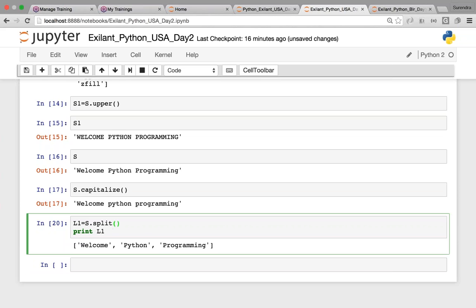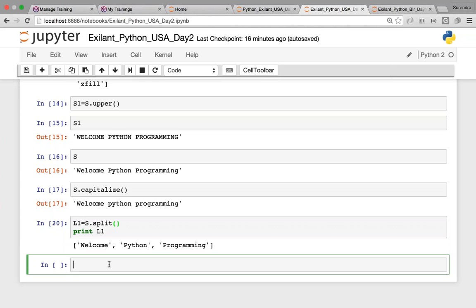By default it is using a space as the separator, because in this string we have a space as the separator between the words. This is the way it is separated, and we can see that it has become a list now. Similarly, if I have l1, I can join and create a string again. So if I have a list and I want to create a string from that, what should I do? I'll just put a space, or anything in between that I want, and then say join.